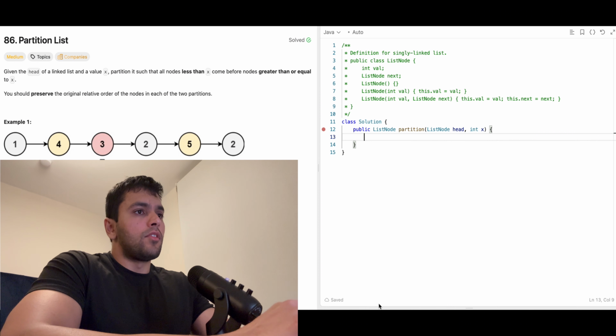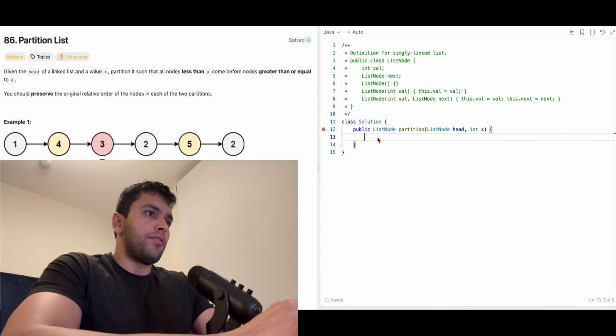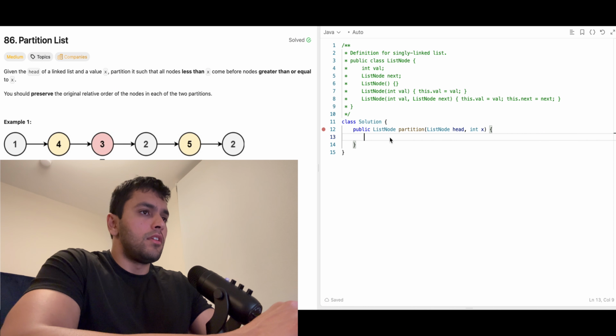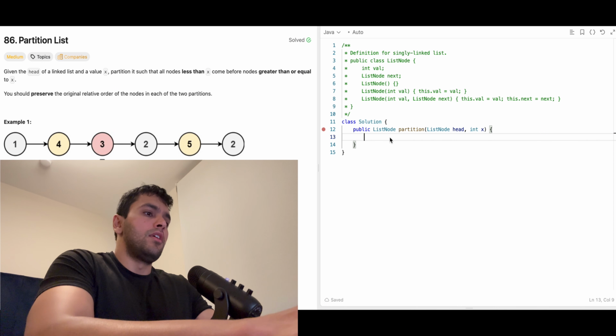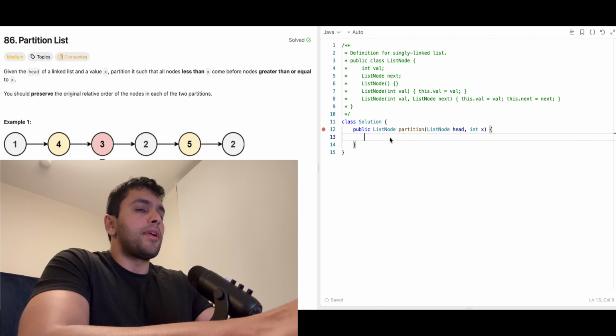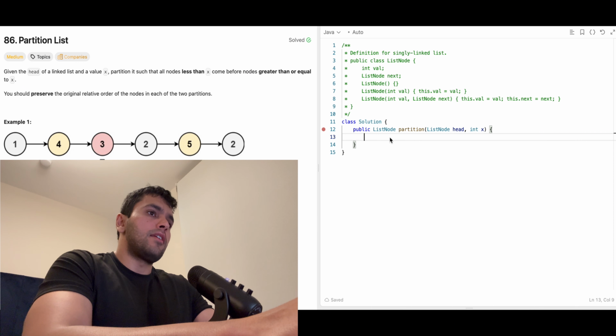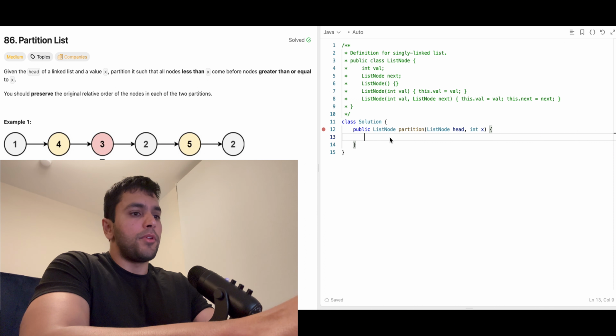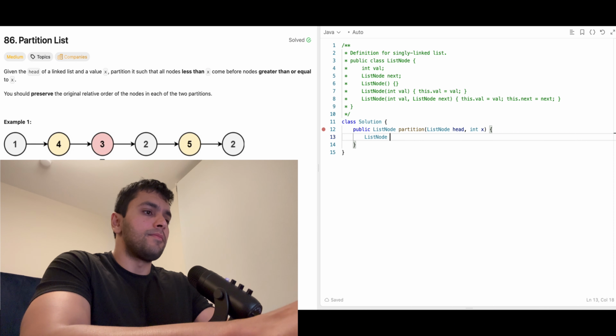So let's have a look at the code implementation of this problem. So here we have to implement this partition function. So as discussed from the algorithm walkthrough, we are going to need two separate linked lists, one for smaller nodes and one for bigger nodes. So for that, first I'll create two dummy nodes. So let's create those.